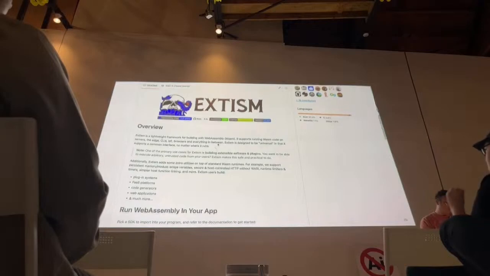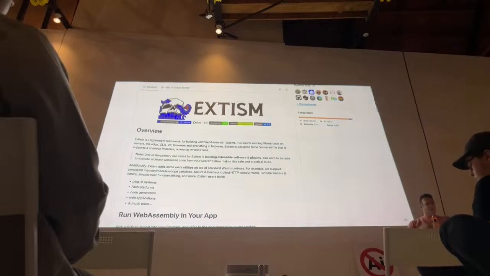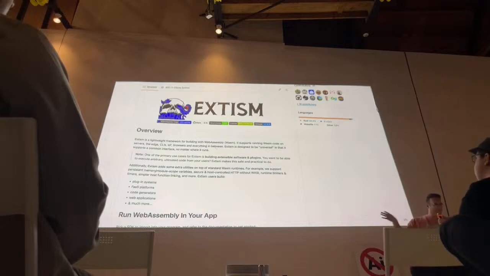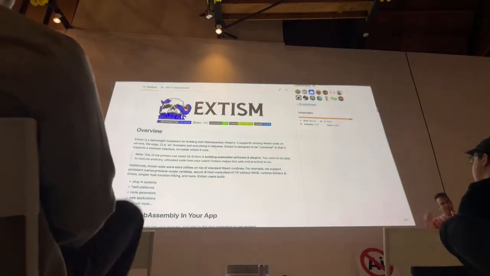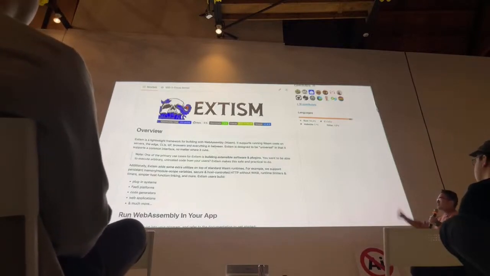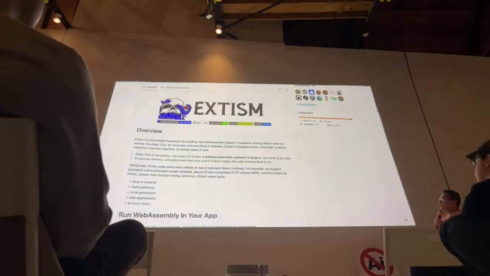Cool. All right. I'm going to show a different take on some of the things that David showed, which is a different ecosystem that supports a whole lot more environments and makes it easy to do things that David said are hard in WebAssembly. And that's largely based on this project that our company works on called Extism.